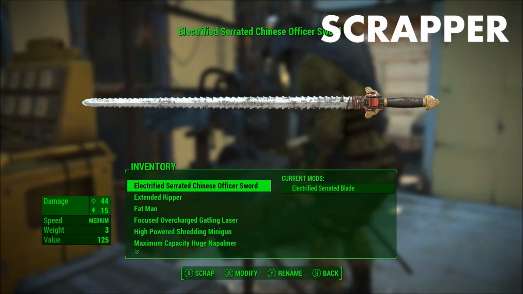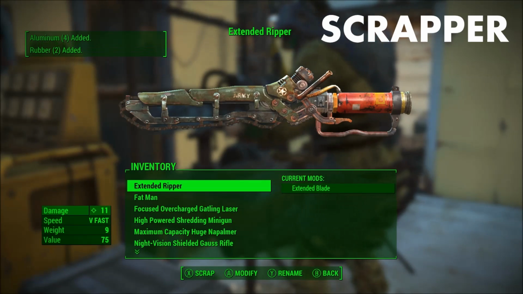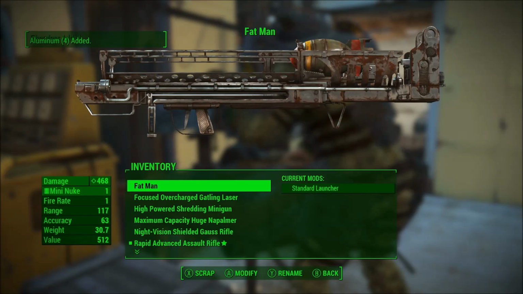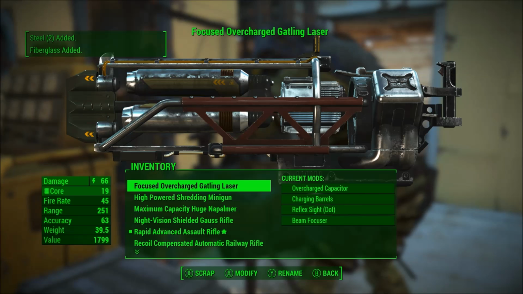Intelligence in general has a lot of really excellent perks for the player to pick up. I think if you plan on doing any sort of crafting, settlement building, or even just weapon and armor customization, Scrapper is essential. What's also nice about Scrapper is that it gives you the ability to acquire very useful resources from just scrapping various weapons that you find.